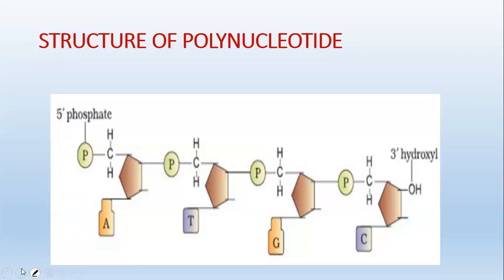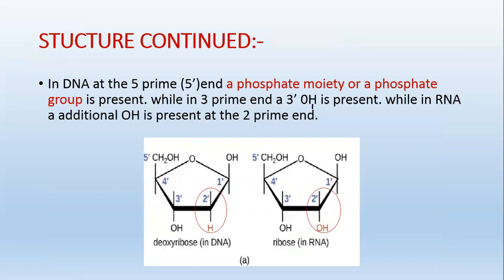Okay, let me tell you. See, just have a look. Okay, so why is it called deoxyribose? In the first slide only, I have already told you the difference between DNA and RNA. So DNA is deoxyribose. Deoxy means no oxygen, or devoid of oxygen. Can you see any difference between these two structures? These are called 1 prime, 2 prime, 3 prime, 4 prime, 5 prime. You can see at the 2 prime position, here there is only hydrogen, there is no oxygen, but here oxygen is there.